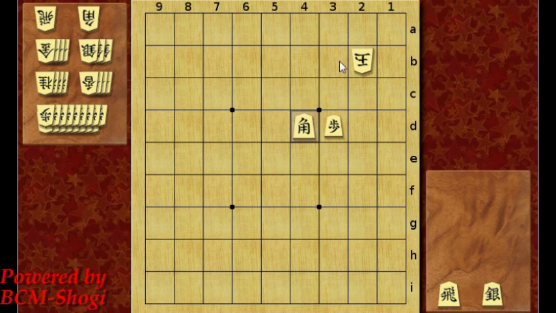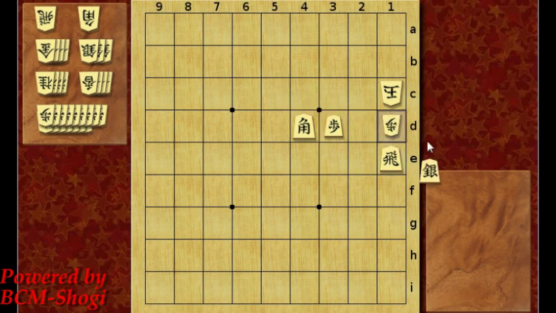And at the first position, it seems bishop drop to 4d is also a good move, but it's no mate. After the king goes to 1c, let's say you drop a rook to here. He blocks it. Silver drop. If he goes this way, it's a beautiful checkmate. But after the king goes to 1b, look at this. Then king to 2c. And this is no mate. Unbelievable.